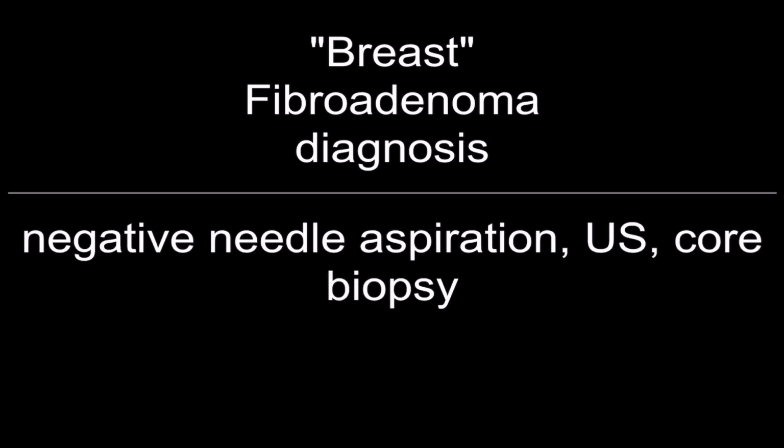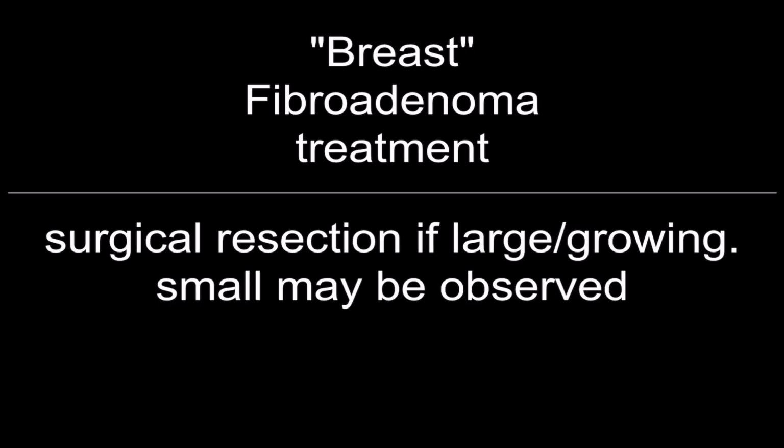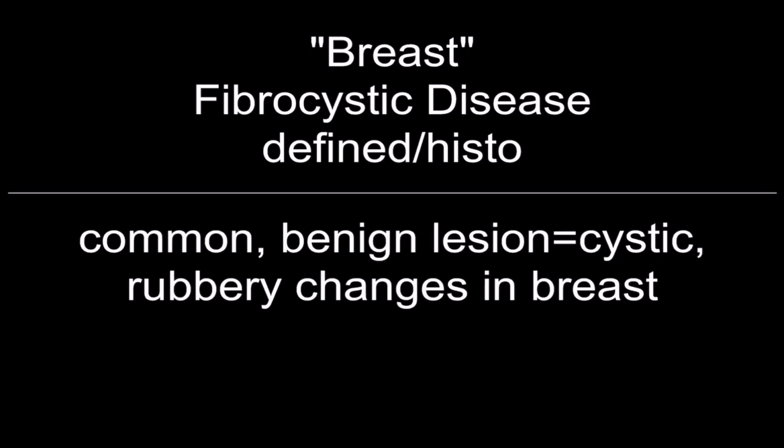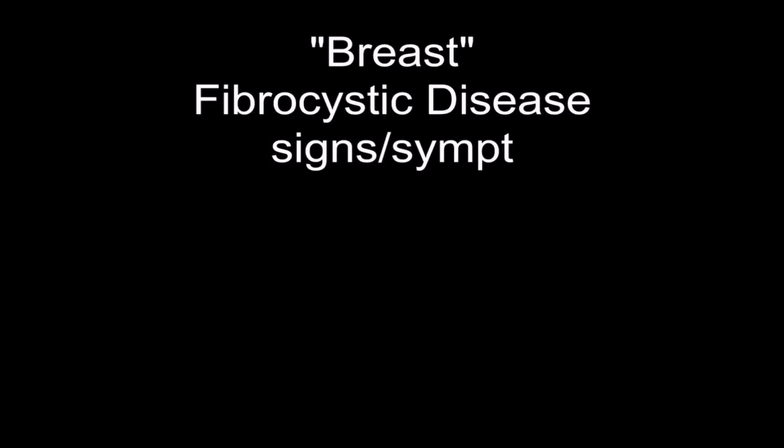Fibroadenoma diagnosis: negative needle aspiration, ultrasound, core biopsy. Fibroadenoma treatment: surgical resection if large or growing; may be observed if it's small. Fibrocystic disease, what do you see on histology and how is it defined? Common benign lesion with cystic rubbery changes in the breast. Fibrocystic disease, signs and symptoms.